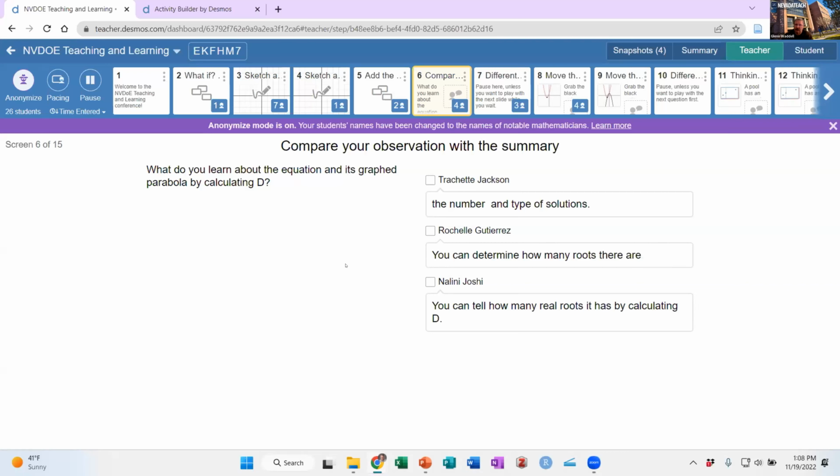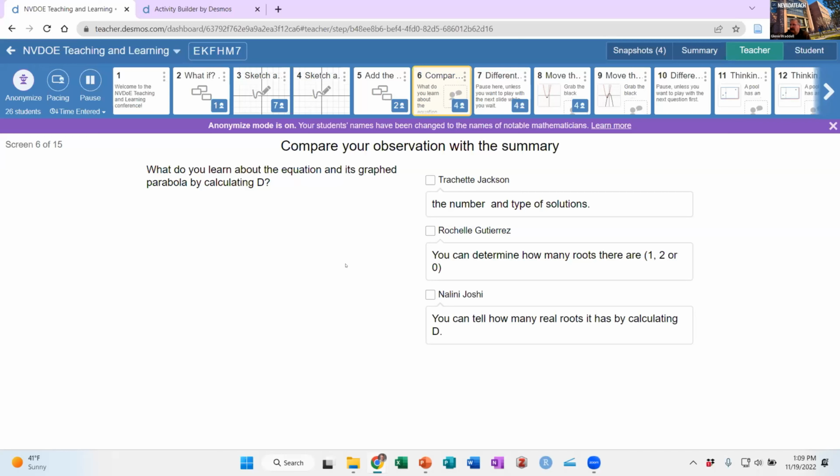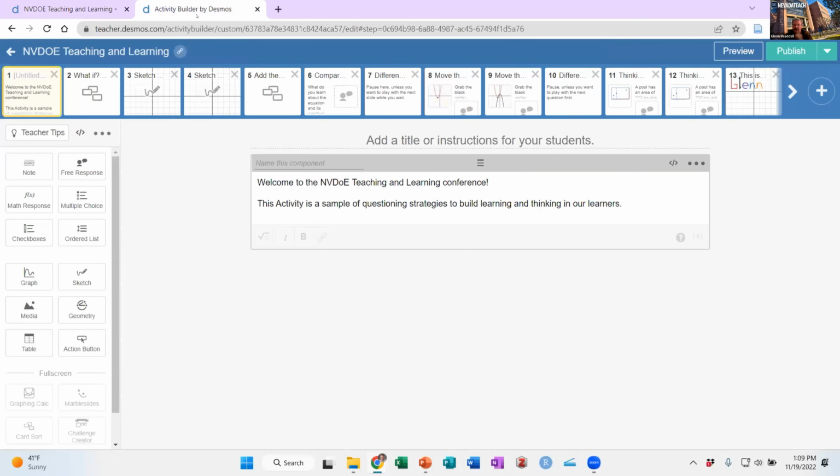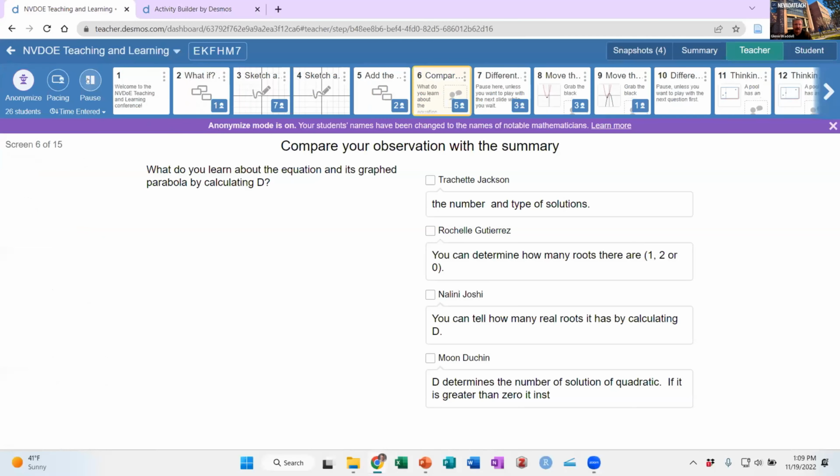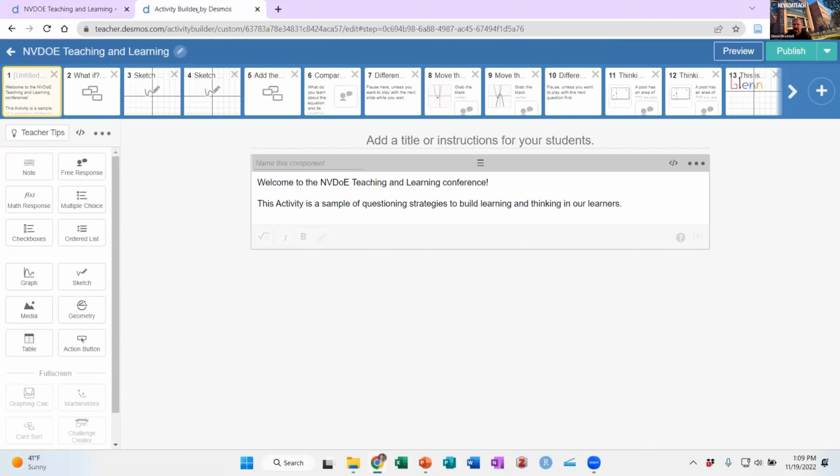Which brings up the interesting question, as I was designing this: are you all comfortable creating your own activity like this? And so do you want to see the other side of it, on how to create this activity so far? Perfect, okay. So I have that also queued up here. I'm going to hit pause so that we can come back and share my screen again. Awesome.